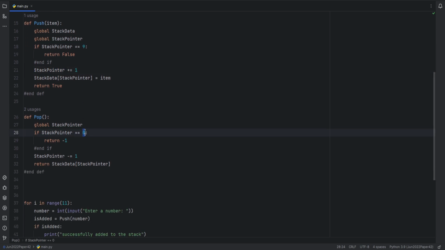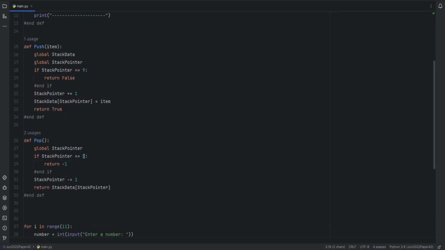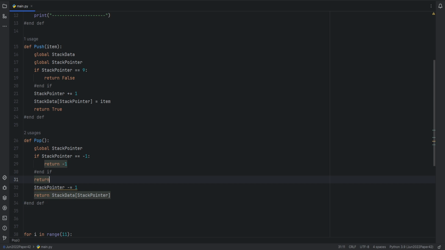With pop, again, we know our empty status is -1, so we would need to change this to be -1. Now, of course, I did this a slightly more efficient way, but here we kept it the original way, which was this. So what we want to do is say return value is equal to the stack data at stack pointer.